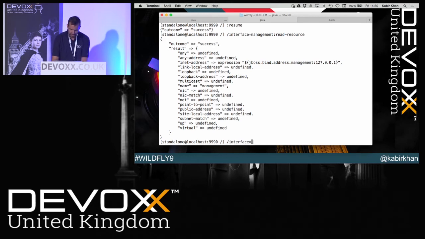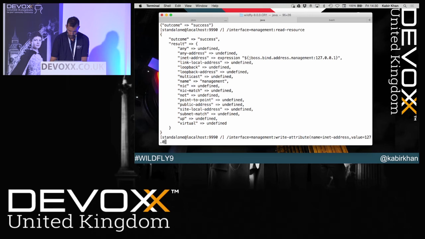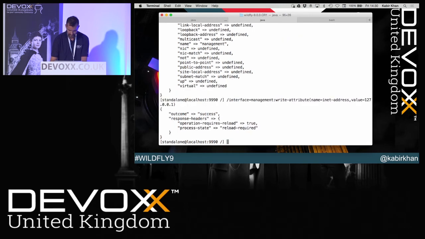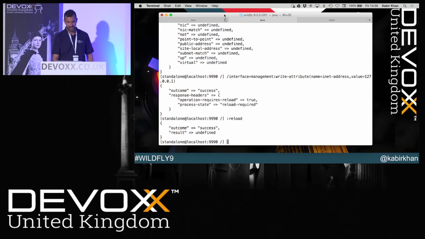So now I can change it to get rid of that system property, and we need to reload the server. In this case, it's fine because it's an existing IP address.